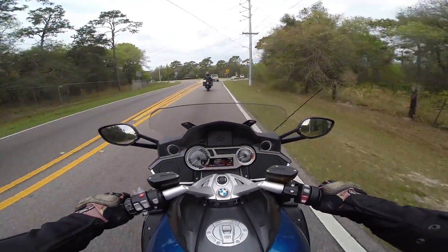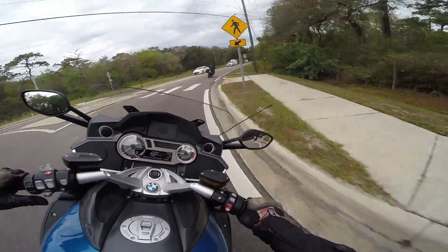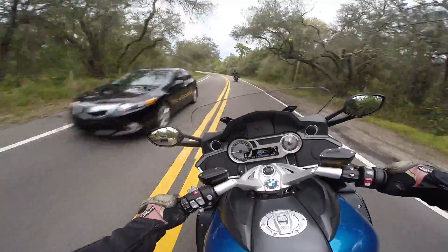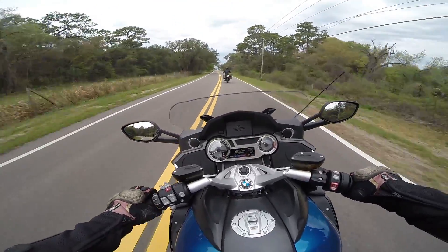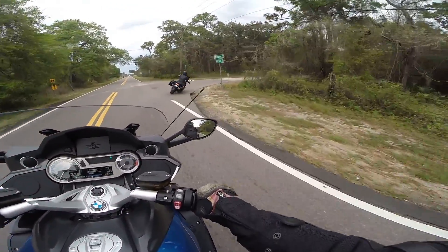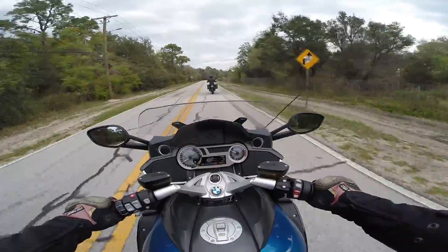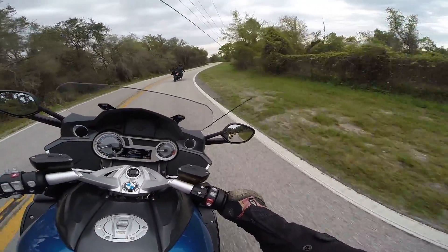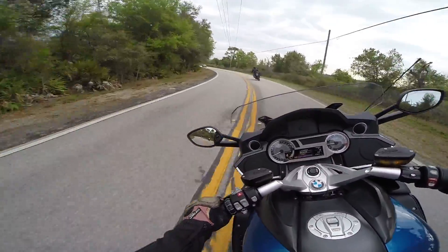We're up at 4,000 RPM in third gear and it is quite snappy. Going down Race Track Road — excellent torque. It has almost no vibration, just a little bit through the handlebars, very butter smooth. A lot more snappy response once you get it above 3,000 RPM, surprisingly. Very quiet engine until you open up the throttle past about a quarter and get the RPMs up. Just cruising, you can't hear the engine or the exhaust. But when you do open it up, it's a quite beautiful sound — quiet overall, but with a really nice race car note to it.